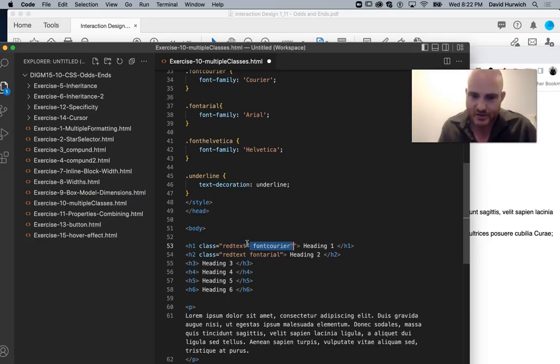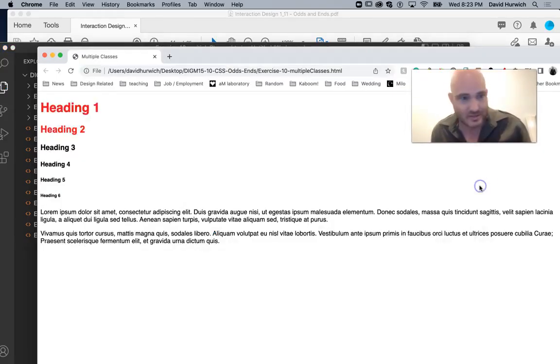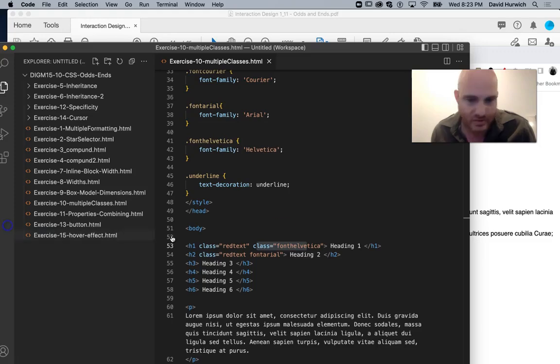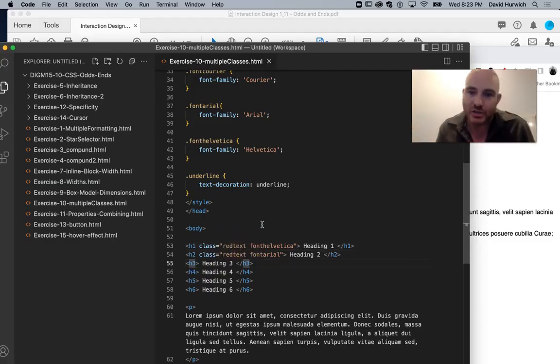Now it's important that you don't do this. Whatever you do, do not do this, where you just apply the class attribute twice. The reason why is when you do this, what you're actually doing is replacing this with this. So if I was to do this, basically what's going to happen is this may not come through properly. So you always want to put both classes within the quotation marks here. And in fact, you can have as many as you want.